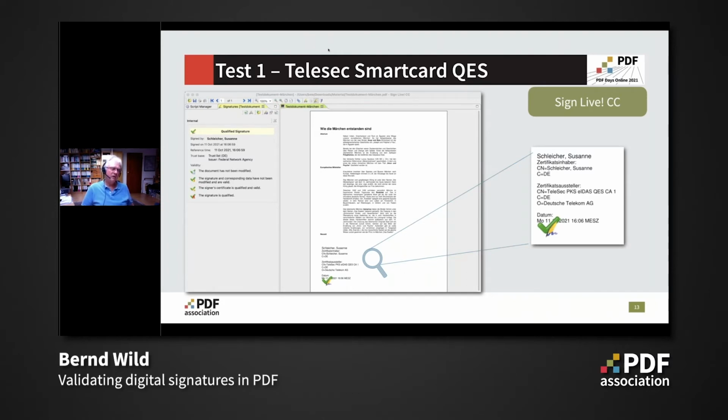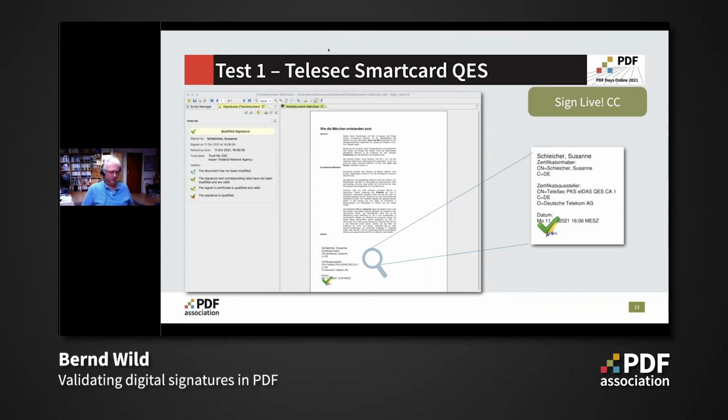It shows to you on the left side that the signature is okay. That means the document has not been modified, and it is qualified and valid. That means the certificate is qualified and valid. In total, the whole signature is therefore qualified and valid. That means everything's fine. This is the typical way a lot of customers are using this for applying eIDAS compliant qualified electronic signatures.